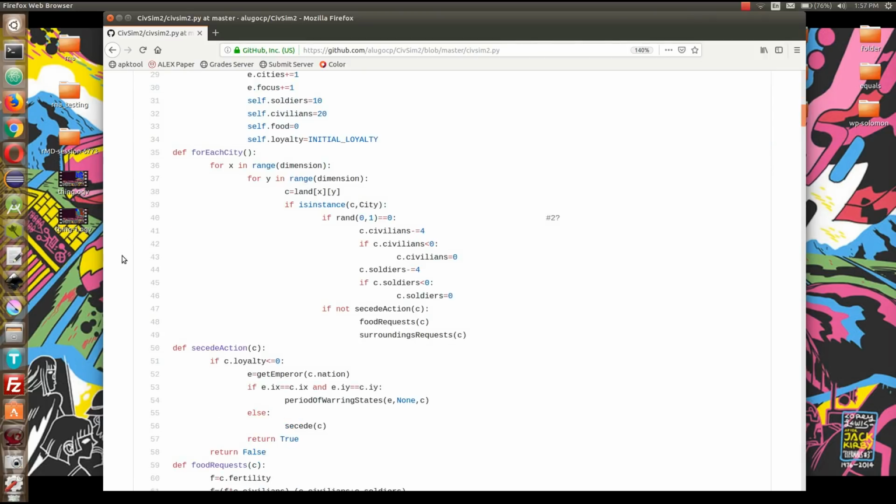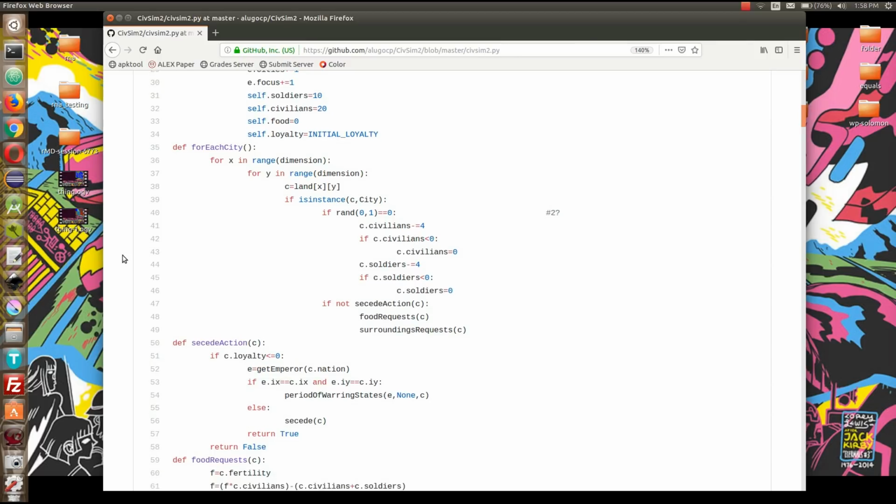The way the kind of weird octopus brain-ish AI works is I like to call it a sensory network. So each city itself acts as a nerve, essentially. Each city can detect if it can expand to an adjacent land block. It can detect if there's a nearby enemy city next to it, and it can detect a number of other things. So each city, when it detects this, sends a message to the central brain, the emperor of its civilization. And the emperor has a series of weights that determine which priorities it has. So some emperors might want to expand to empty blocks as opposed to attacking, or others might want to do other stuff. It all depends on their priorities.